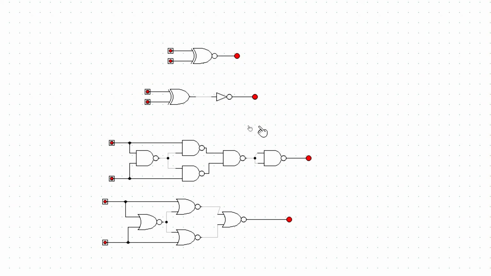There is an interesting quality for both the NAND gates and the NOR gates, which is they're called universal gates, in that you can make any of the other gates out of a combination of one particular gate. So in this third circuit, you can see an XNOR has been made using 5 NAND gates. And at the bottom, an XNOR has been made using 4 NOR gates. Any of the 8 gates can be made out of an equivalent circuit from just NAND gates or just NOR gates.